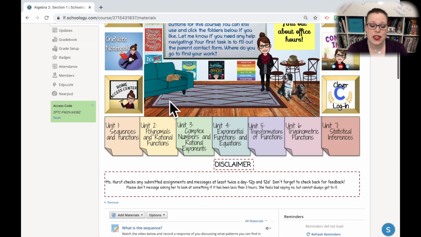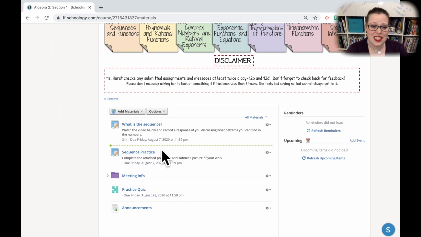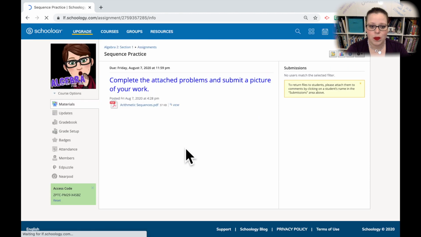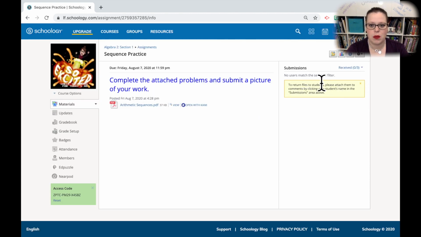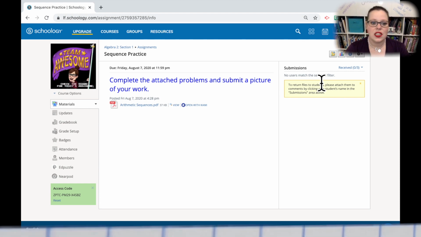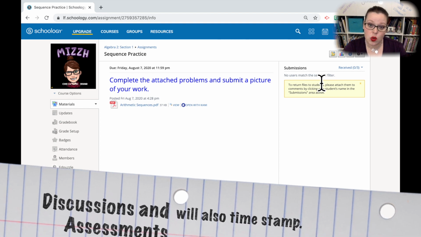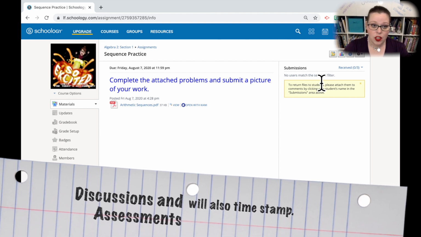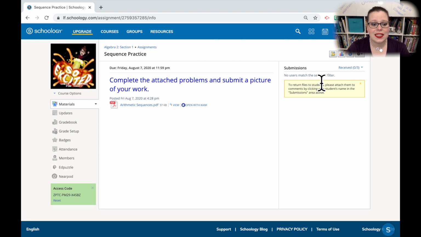So the final way to check for your attendance is just to scroll down to any assignment that you gave that day. When the students turn it in, it's actually going to timestamp it. So you will be able to see over here, like, this student turned this in. It was on time or not. So if you have it set that after the school day is over, the assignment is late, you would know that they were in school if they turned it in before that. So that's a couple ways to take attendance.